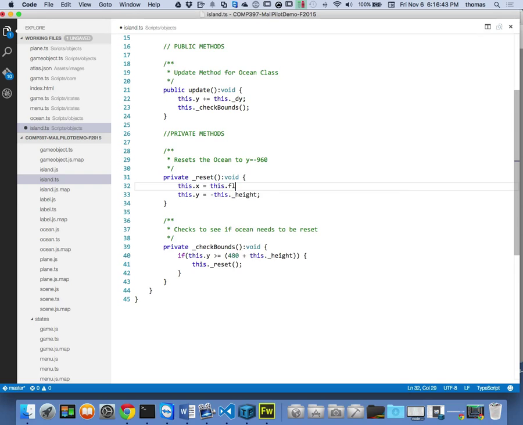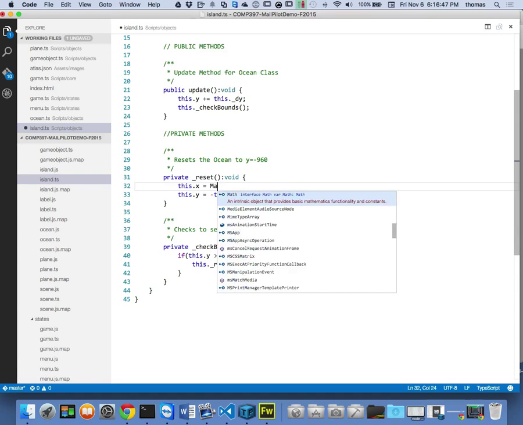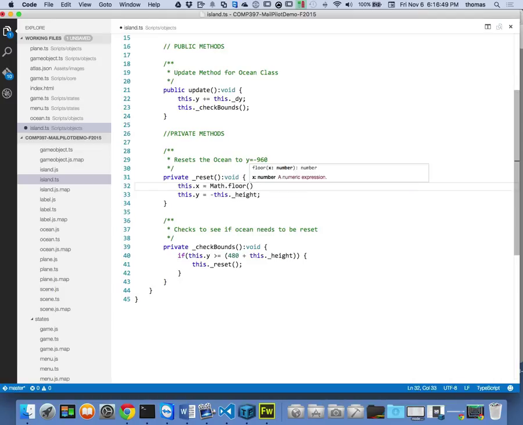So I'm going to say this dot floor, math dot floor, right? Math dot random, right? And then I want to multiply that by the size of the screen, which is 640 pixels, right? So it's going to be 0 to 640, and we're going to add 1, just to make sure that's from 0 to 640 pixels. So math.random, math.floor, I'm going to add 1 at the end. There we go.